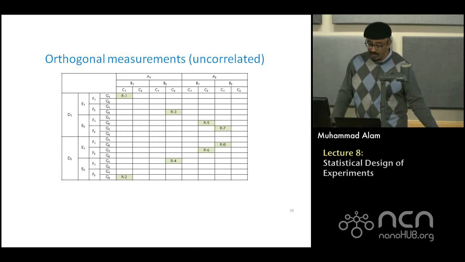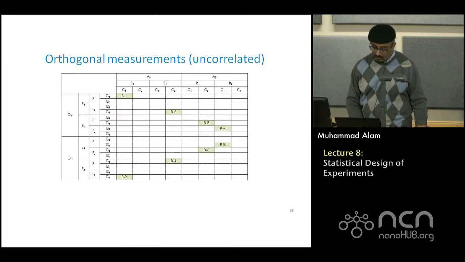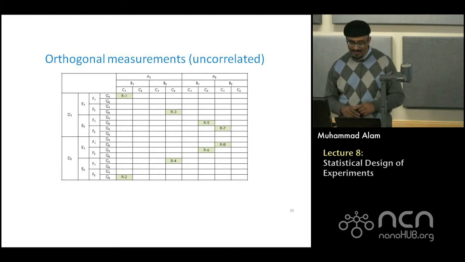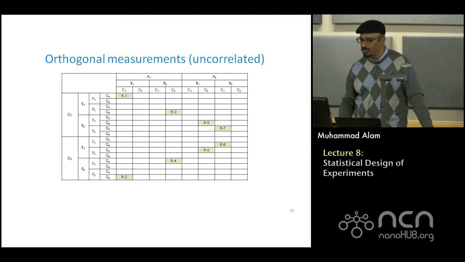And you are not waiting for the results to tell you which way to go. You are doing the experiments in a predetermined way, so that no matter where you are, if you take all these values of A, actually you have just 2. But if you do the sum and divide by 2, that will give you the effect of A1. I'm sorry, I should have said all of them. So take all these 4 values, divide by 4. That will give you the effect of A. Take all these values, divide by 4. That will give you the effect of B.